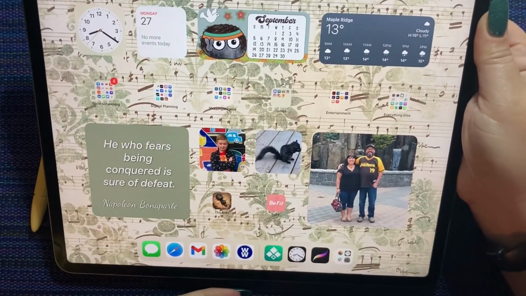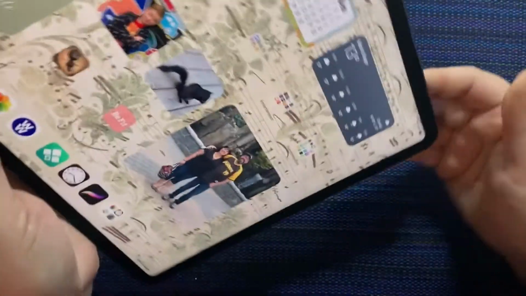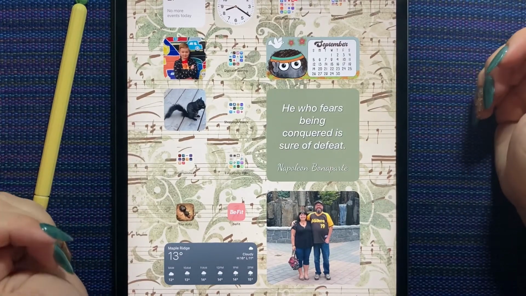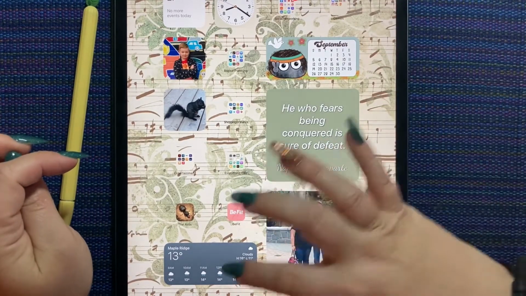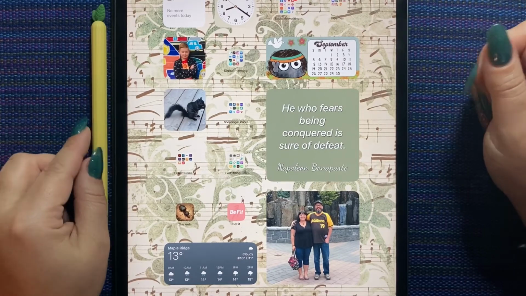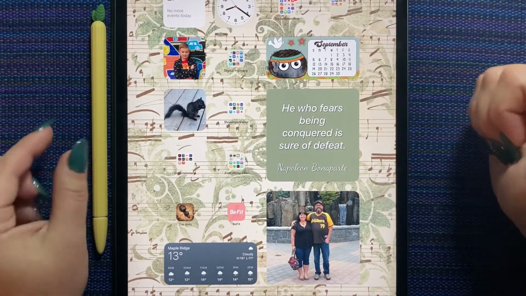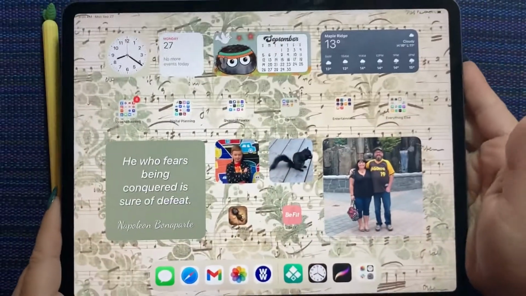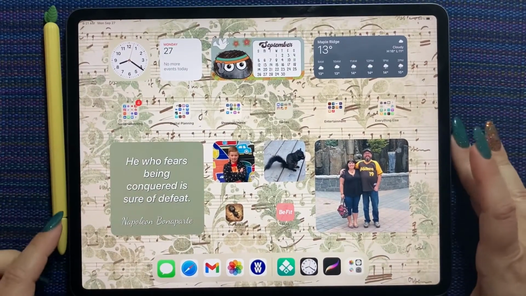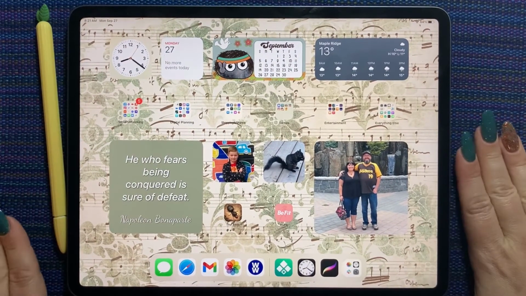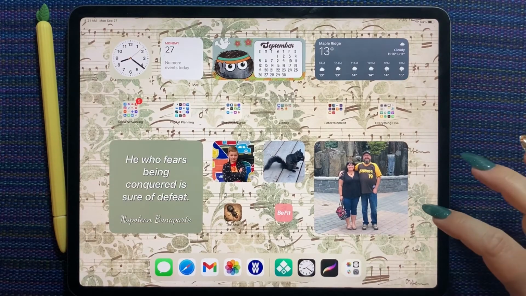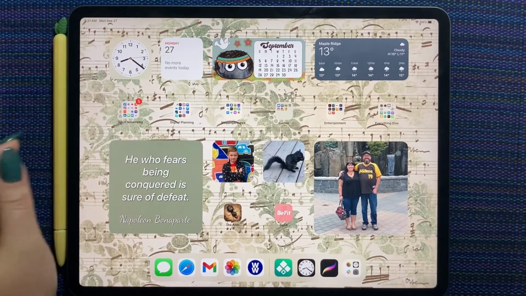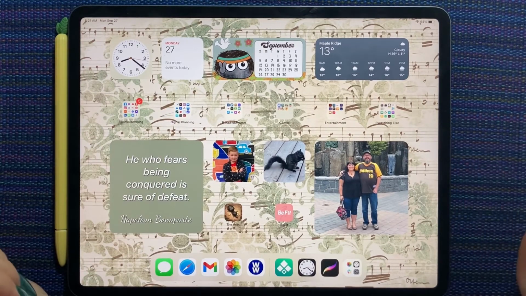So I set it up this way, how I like it, not so much this way. The widgets are all in different orders. Ideally, I'd have my calendar at the top and the weather under it, and it's not doing that. But if I start messing around with it, it's gonna change it when I rotate back to landscape. So it's definitely something, I don't know if I'm straight. I hope I am. It's definitely something fun to play with. And it's a great way that you can use your digital planning stickers and digital papers to decorate your homepage, something I will spend more time playing with.